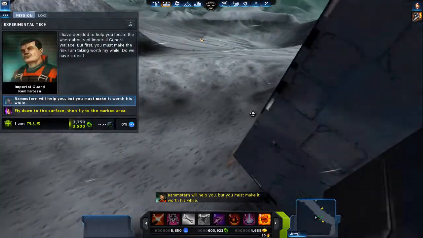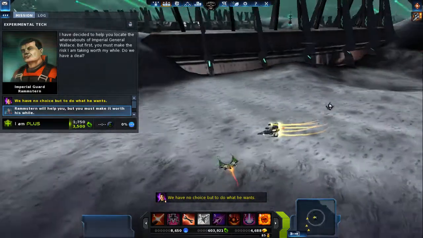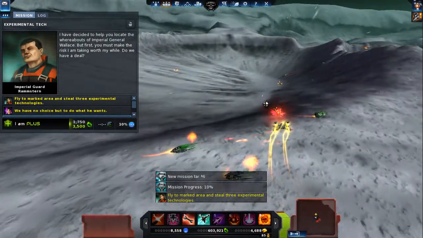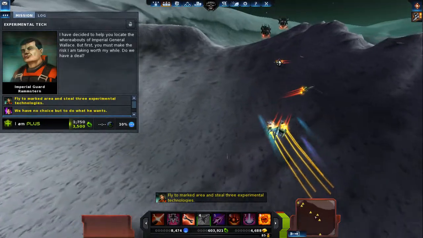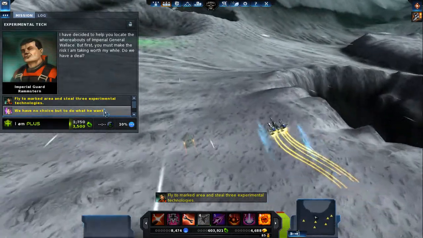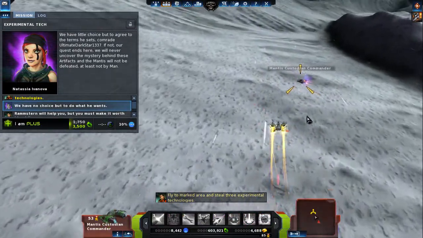Remember, I've decided to help you to locate the whereabouts of Imperial General Wallace. No, it's not this one. You gotta go to another area before you land. Okay, now we go to the next area, and then we go to land that one. I decided to help you locate the whereabouts of Imperial General Wallace, but first you must take a risk that's worthwhile. Do we have a deal? Okay, first of all, you're not stronger than me. Second of all, you're just some random dude. Just take me away to the safe spot.